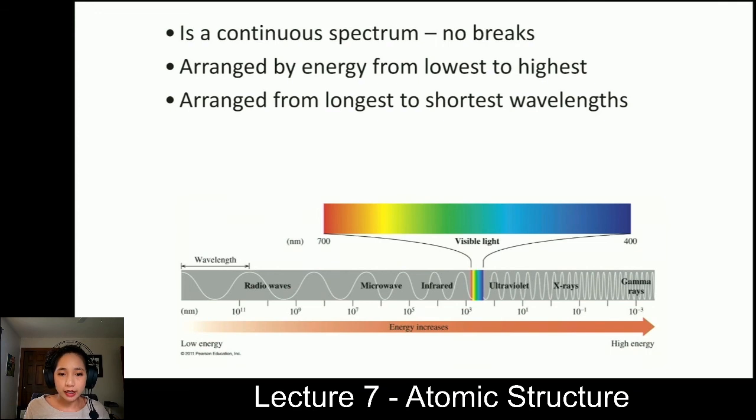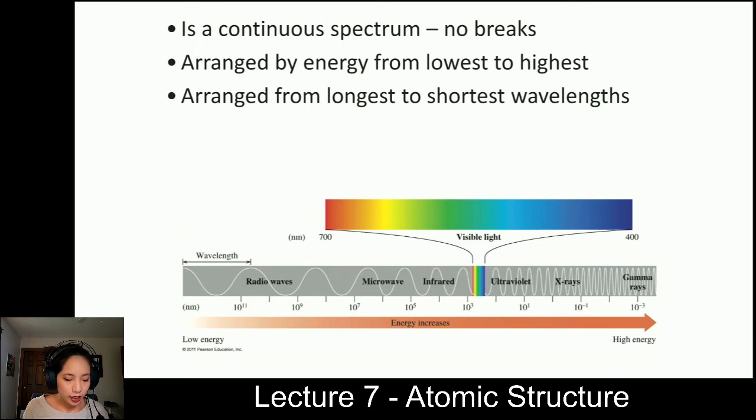I said that with electromagnetic radiation, we can have different kinds with different amounts of energy. And so you can see that here. We have radio waves, microwaves, infrared waves, and then we have our visible light right here in this part of the spectrum. Between infrared and ultraviolet, that's where our visible light region lies. And then above ultraviolet, we have X-rays and then gamma rays. Moving from left to right, the energy of these categories of waves increases. So gamma rays have the most energy contained within those waves, while radio waves are not as energetic.